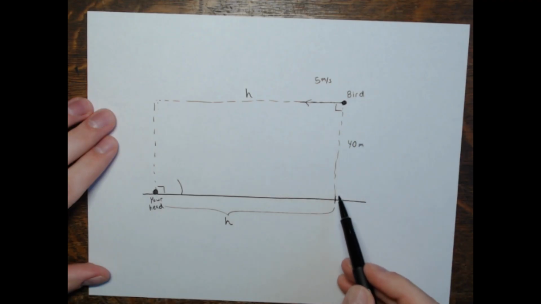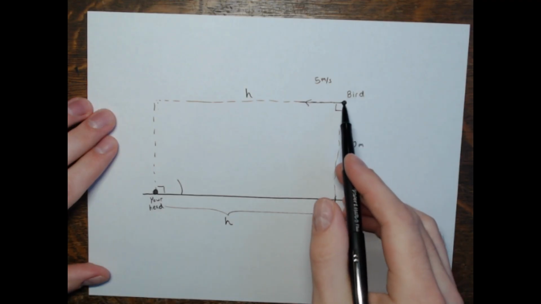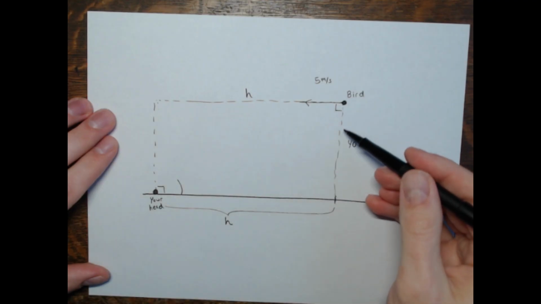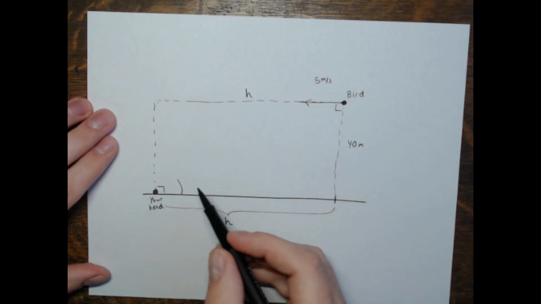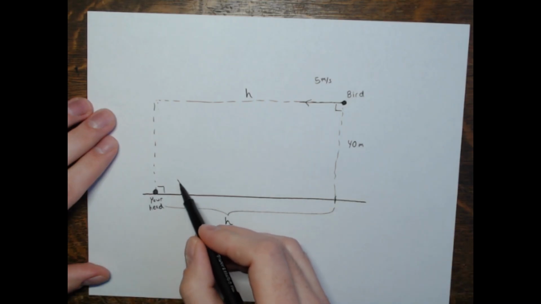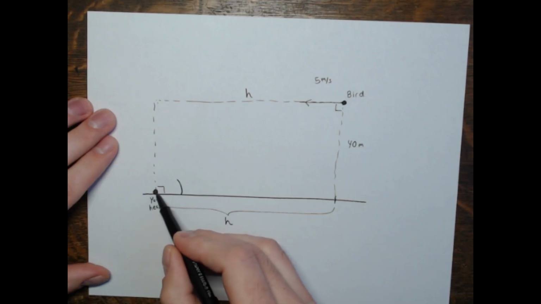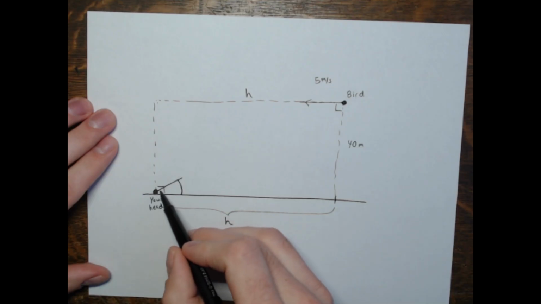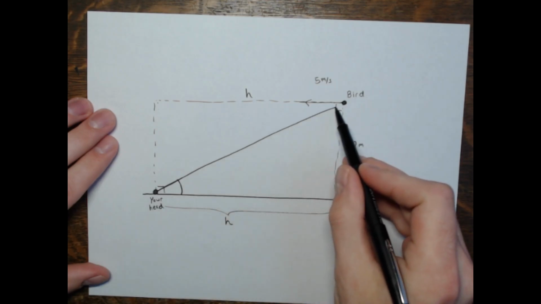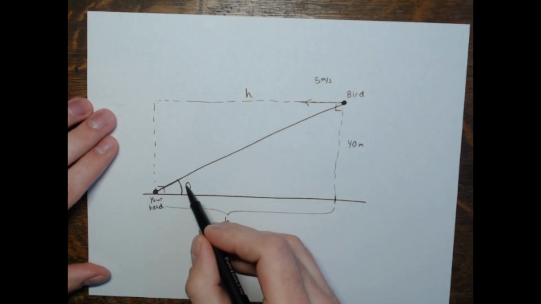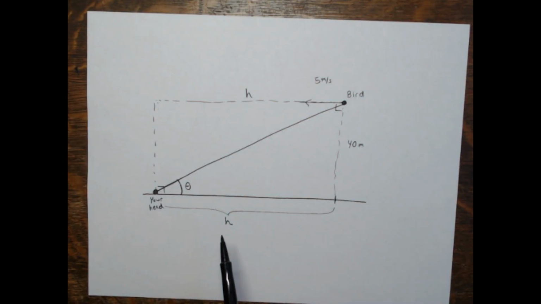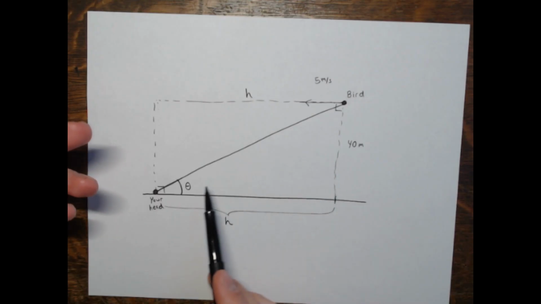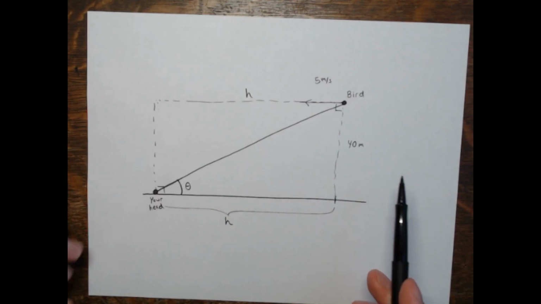All right, so that's going to stay fixed. This 40 meters, again, they're saying the bird's flying horizontally. So I'm going to keep this as 40, that's not changing at all. What would change, though, is, again, the angle of elevation. The angle that you have to tilt your head to see the bird. So this theta here, angle of elevation. So the things that change as time goes on are theta and h.